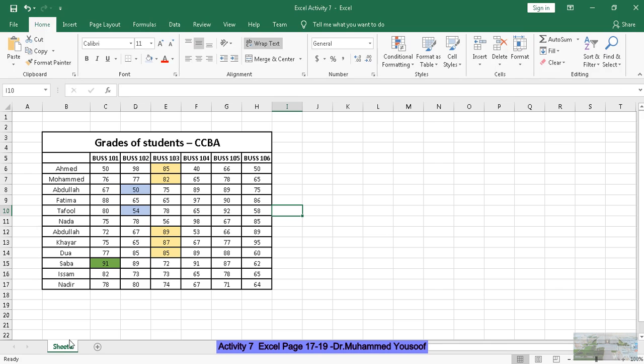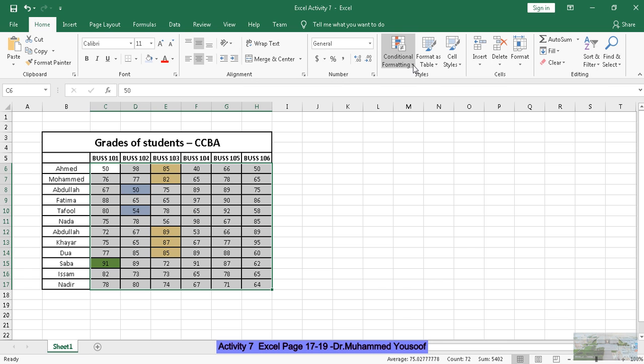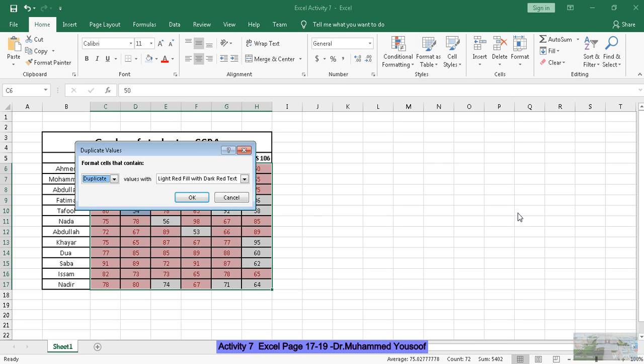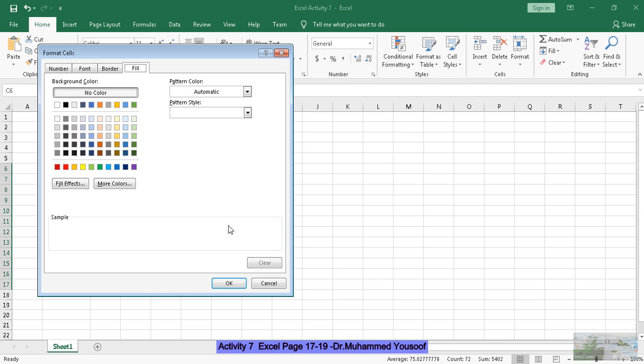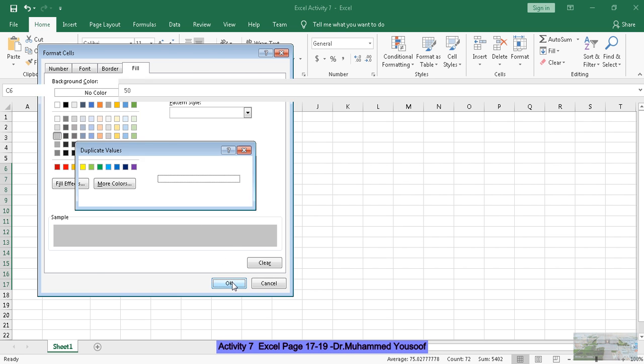I go to conditional formatting, highlight cell rules, and you see here, duplicate values. Wherever there is a duplicate, I want to use another color, for example a custom format, and then I use a gray color like this.